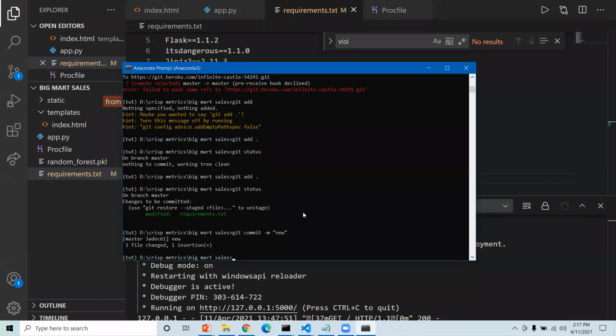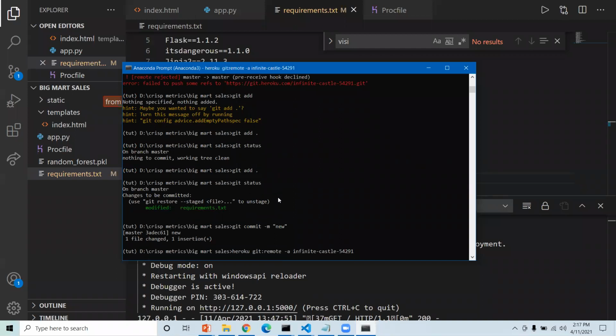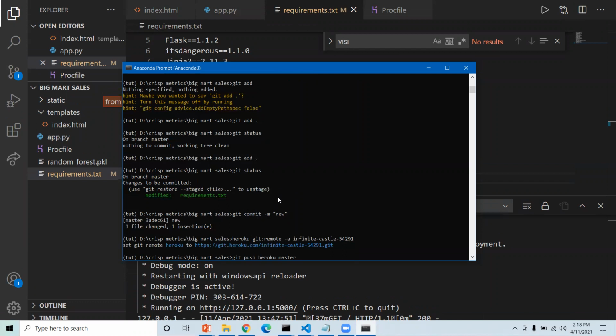Now again, Heroku is already there. Now you can see, simple. Okay. After that, you can push it again. Simple.